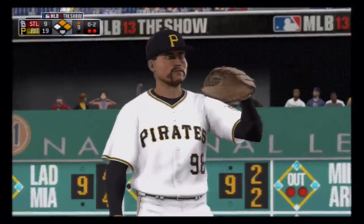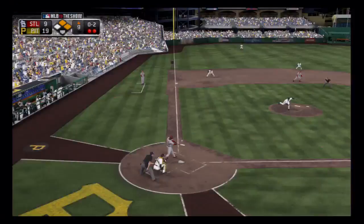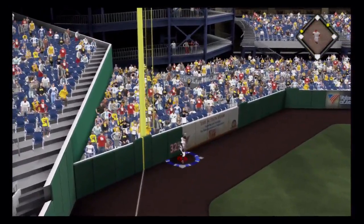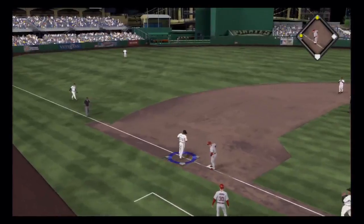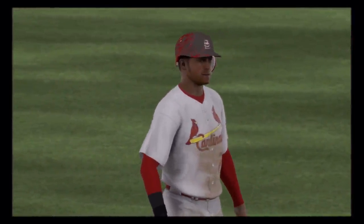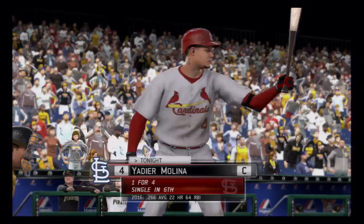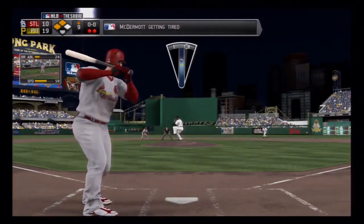Taken called strike 2, and now they're down to their final strike tonight. Swing and a hot shot toward third. And this is going to be a fair ball as it'll head to the corner. He's got to be mad at himself out there on the mound. He had him down 0-2, and then he makes a mistake by grooving one, and this gets turned around into a run-scoring double.